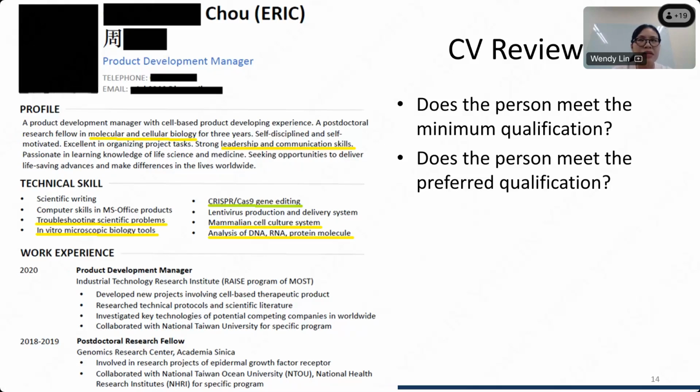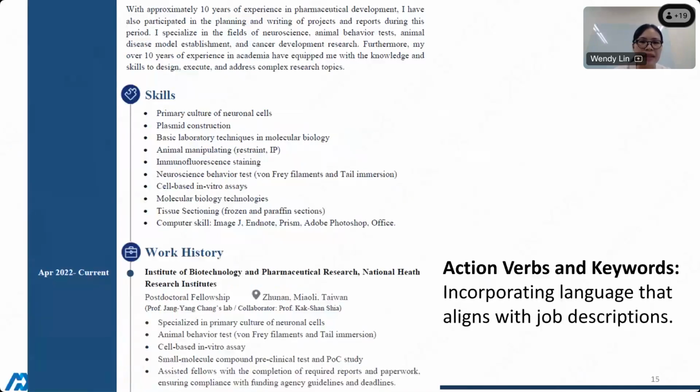So the idea for the resume writing is that it provides the level of relevance to the job. That is the main purpose for the resume. And the other angle that we will be looking at is the contribution in your past experience. So usually in the resume writing, we will try our best to use the action verbs and then include the keywords into the writing. So this is another example to illustrate.